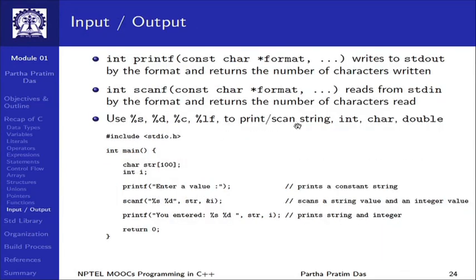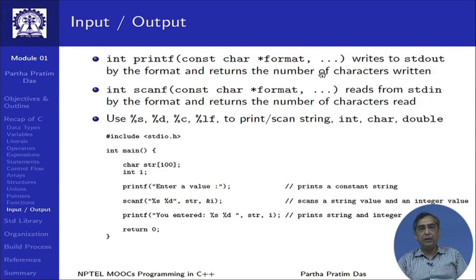Finally, to close the discourse on the C programming language, you know there are input output functions available in the stdio.h. The most common are printf and scanf, which use format strings. It also uses another interesting part of C programming known as ellipses, or variadic functions, given that you do not know how many parameters you will put in printf. So, whoever wrote the code of printf did not know whether you want to print 5 values or 10 values or 1 value. So, a typical format based structure has been created.